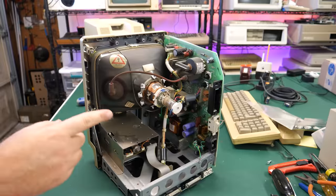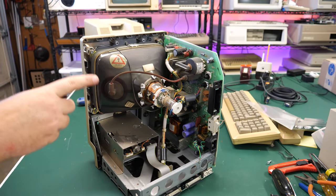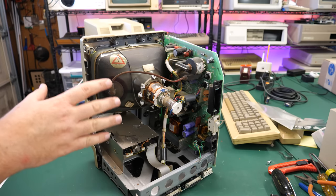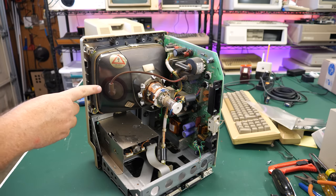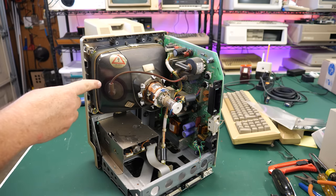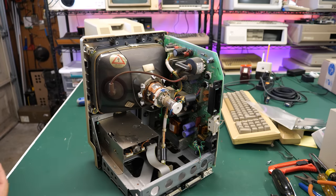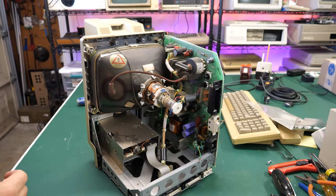Now I have to mention, before you work on anything with a CRT inside like this Mac, you need to know what you're doing. Do not work inside CRTs without having done this previously and knowing the risks involved. You can get an absolutely nasty shock. I think it's north of 11,000 volts from the CRT. And this is such an enclosed space, when you're working in and around here, it's very easy to come in contact with things that you shouldn't. So if you don't know what you're doing, don't attempt this repair at home.